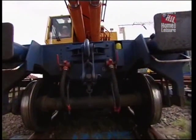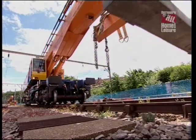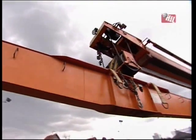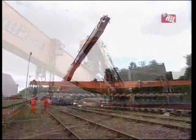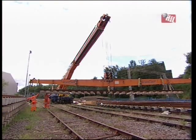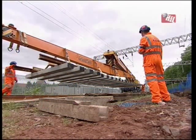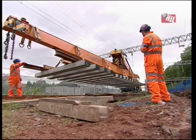And I've got to say, this looks like a really nice piece of kit. It's a big toy, isn't it? You could say that, yeah. The guys and myself, we tend to treat it as our own. I can give you a perfect example. There was an old guy who'd been on the railway quite some time, and he saw the Kirov in action, lifting a very heavy load across the station platform, and he says to me, "That is awesome, man, that is awesome."